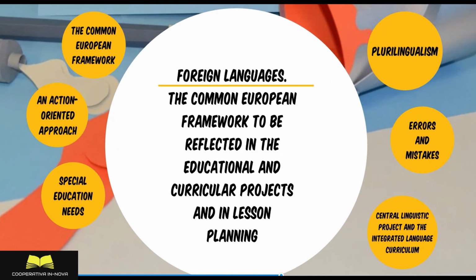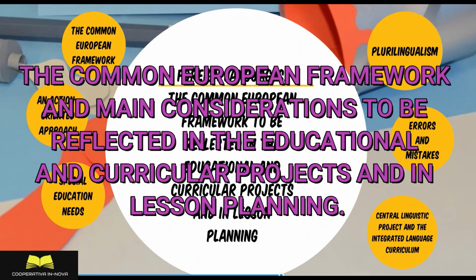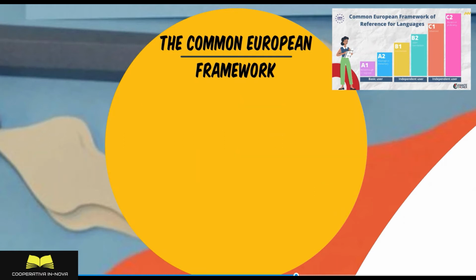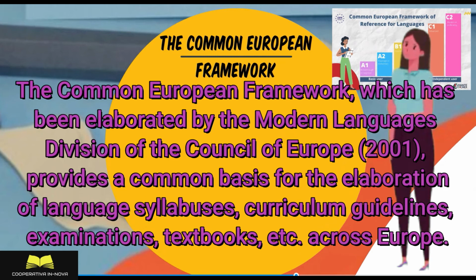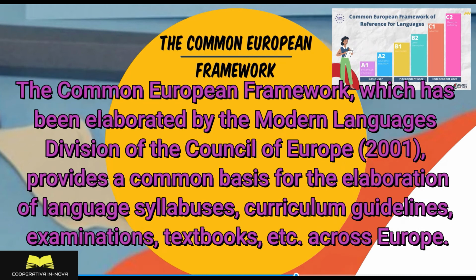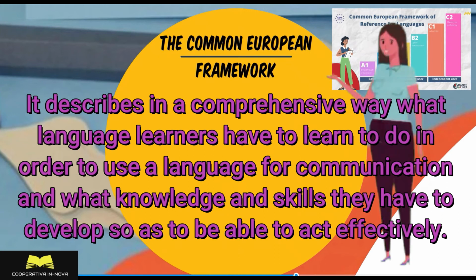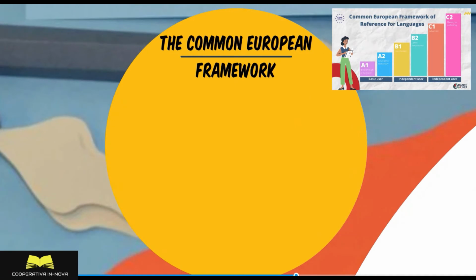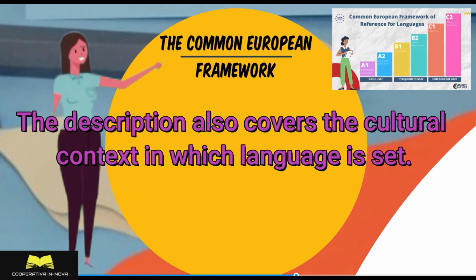3. Foreign languages. The Common European Framework and main considerations to be reflected in the educational and curricular projects and in lesson planning. 3.1. The Common European Framework. The Common European Framework, which has been elaborated by the Modern Languages Division of the Council of Europe, 2001, provides a common basis for the elaboration of language syllabuses, curriculum guidelines, examinations, textbooks, etc. across Europe. It describes in a comprehensive way what language learners have to learn to do in order to use a language for communication and what knowledge and skills they have to develop so as to be able to act effectively. The description also covers the cultural context in which language is set.